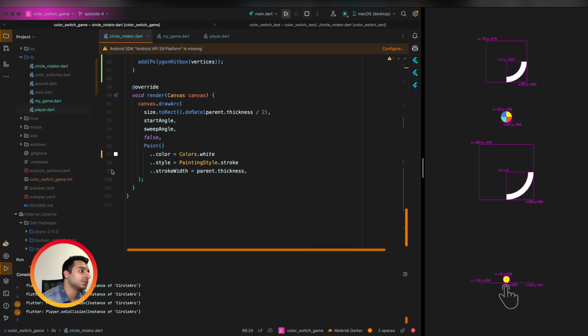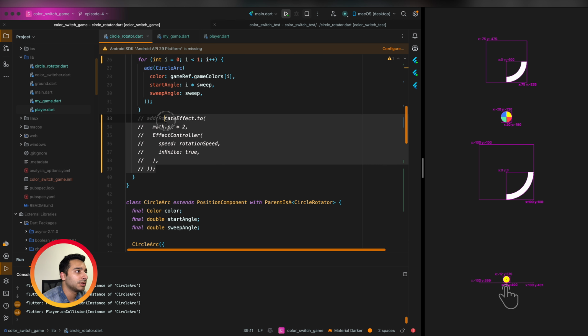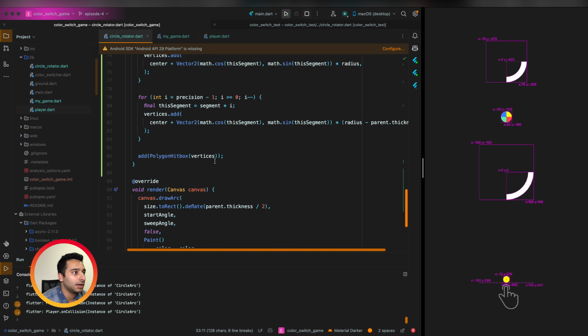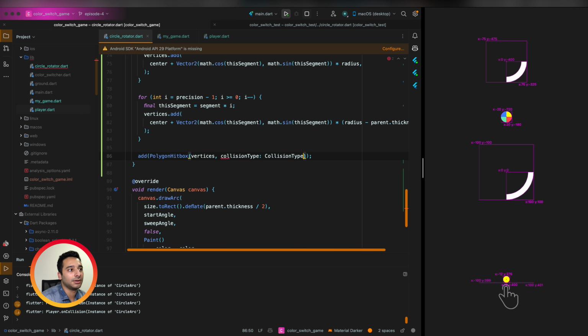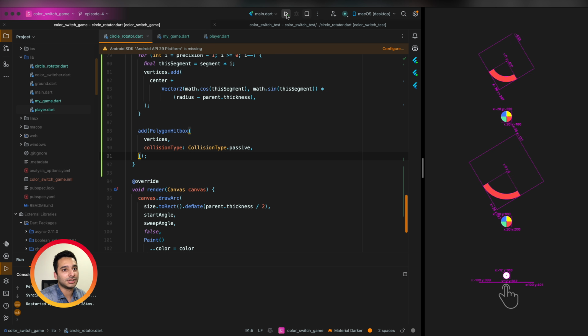Now we need to change back the code to have the different colors, to have the rotation. And also here we can make it passive collision because we don't want to handle collision between the arcs. You know, they are close to each other and they might have a lot of work with the collision detection because they're close together. So we make it passive. They don't collide with each other, and also the player collides with them. So it makes the game engine more efficient.